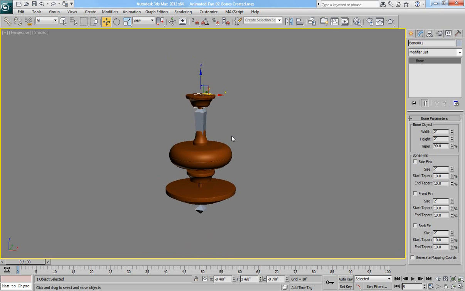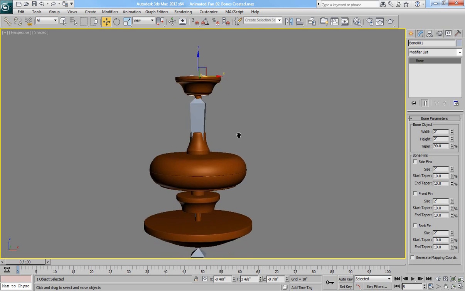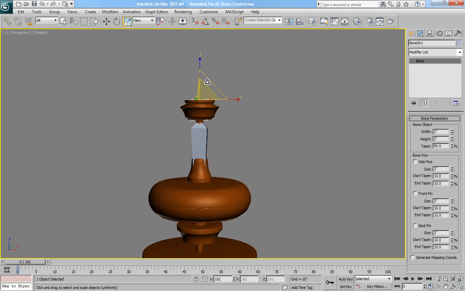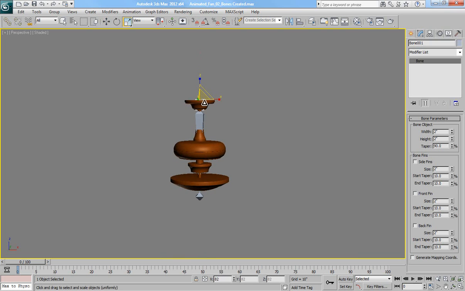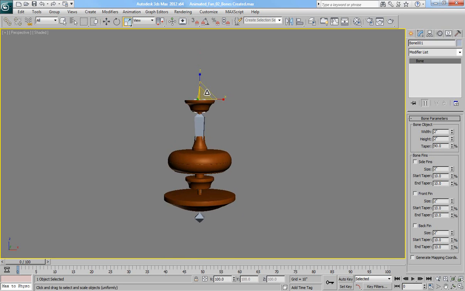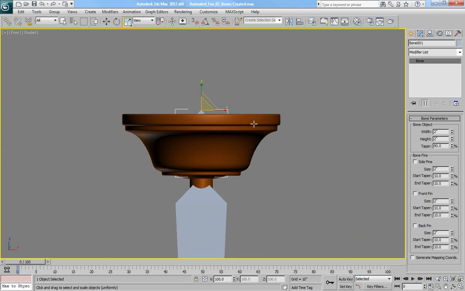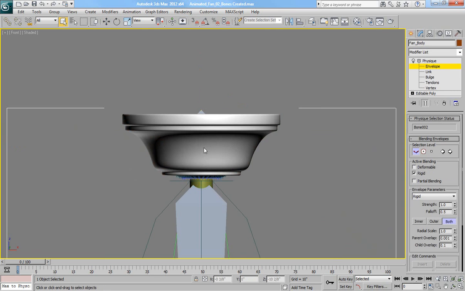I also always recommend doing one extra step to check if everything works correctly, which is to select bone number 1 and try to scale it up and down, and you can see that the geometry of the object also gets scaled up and down except some selective areas there at the top. That's because the envelope that belongs to bone number 1 is not enclosing the entire geometry there.